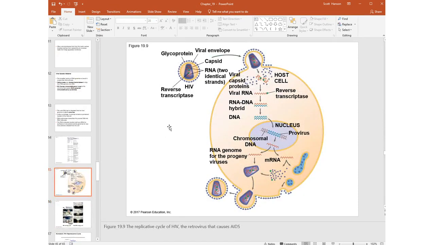And so here's another virus then. It's got a viral envelope around it, and there are glycoproteins on the envelope. And this is a retrovirus because you can see it's got reverse transcriptase. And so the capsid then releases its reverse transcriptase and its genome into the host cell. So basically the viral RNA is there, and it's got a reverse transcriptase. So the reverse transcriptase then produces a new strand of DNA there.